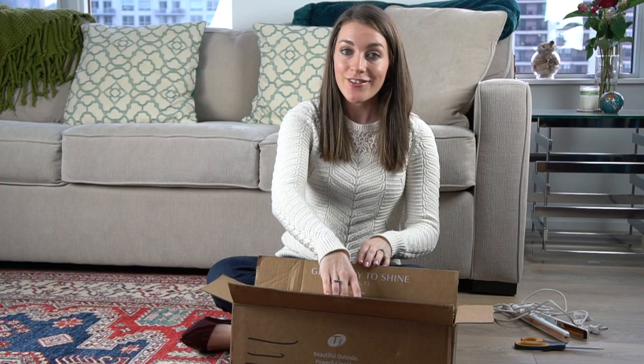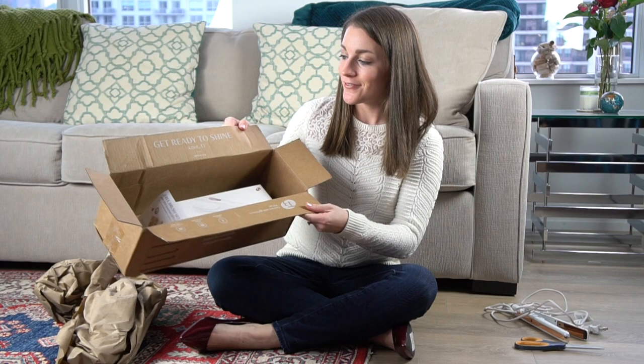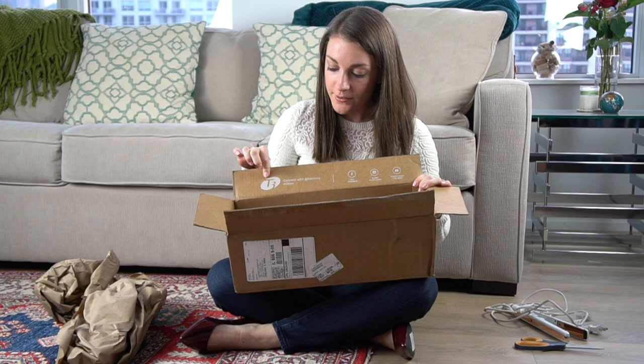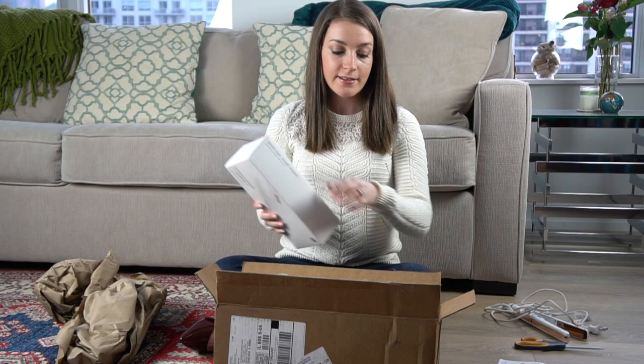So here we go. In here, you can open it. It says, "Get ready to shine, love T3," which is really cute from a former marketer perspective. And then there's also the T3 contact information. You can get T3 products at Sephora too, which is really great, but I've always ordered mine online. I also have the travel hair dryer.